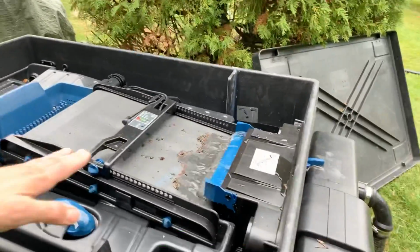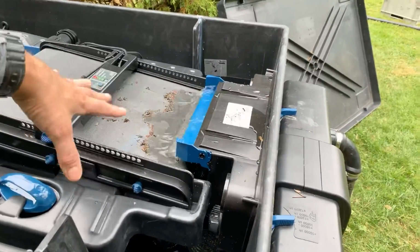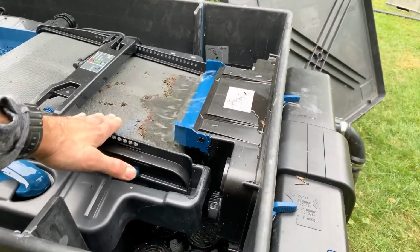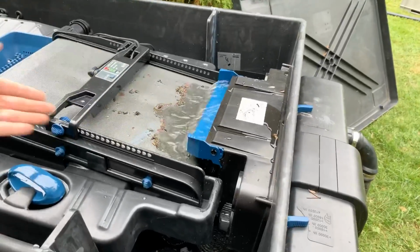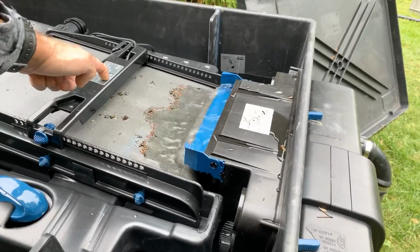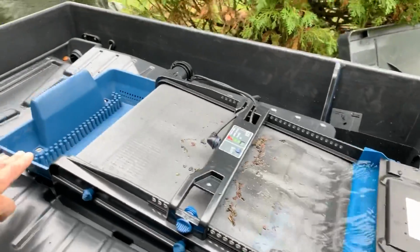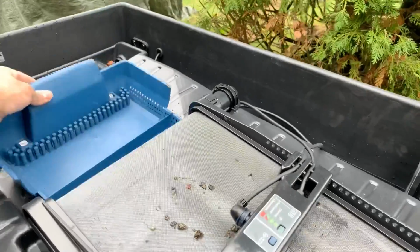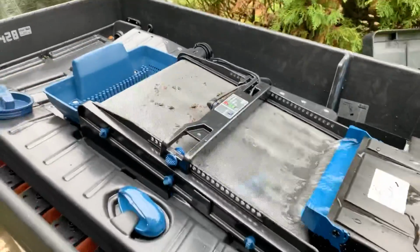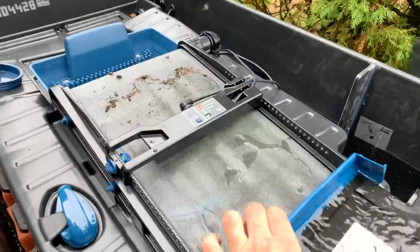What's great about this is water passes over a fine sieve, which has a sensor, and when the sieve is soiled, automatically the sensor will switch on and the screen will rotate. I can manually do so. And any debris which is collected on here will end up in this collection cup, and it can be removed and flicked off. And that means that the bulk of the filtration is operating pretty clean, which keeps maintenance nice and low.